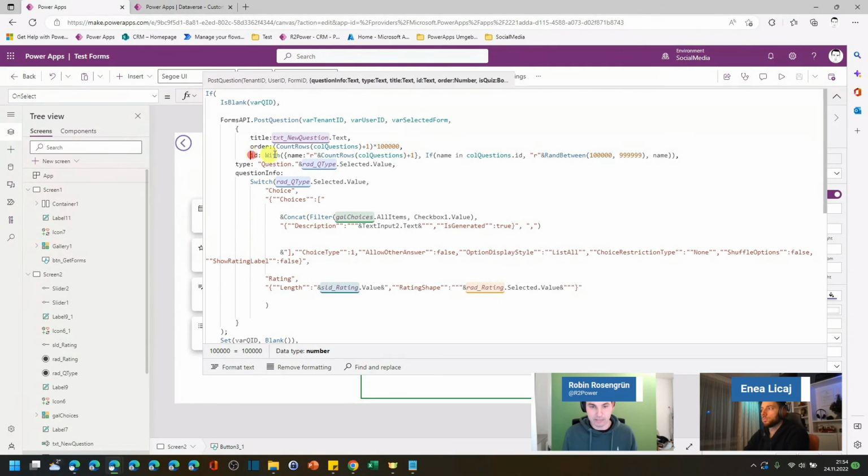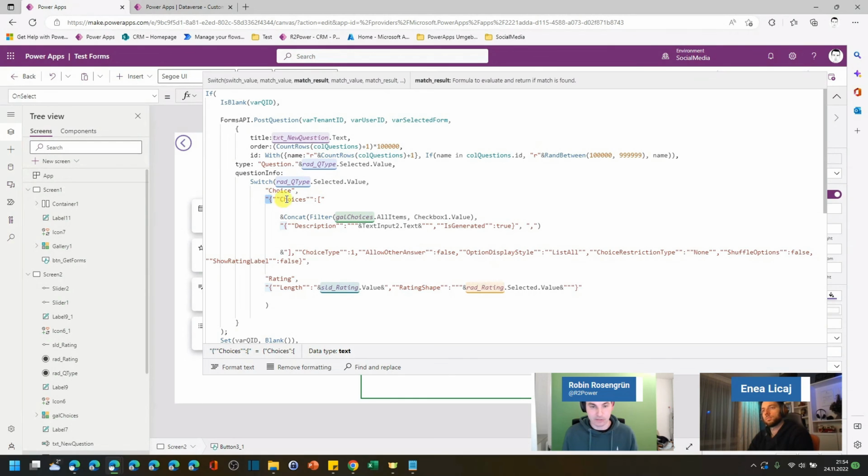And here we're creating this ID, and I thought it has to start with an R, and that's what we're doing right here. I'm checking if this ID is already in use, and if it's already in use, I'm using a random ID. Then I can see what questions we have, and then we have a type question.choice, probably if you want choices. And if you see right here, if I have a choice question, then I need to provide this, and this is where this string JSON object comes into play.